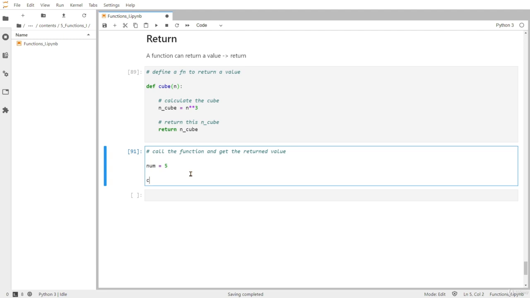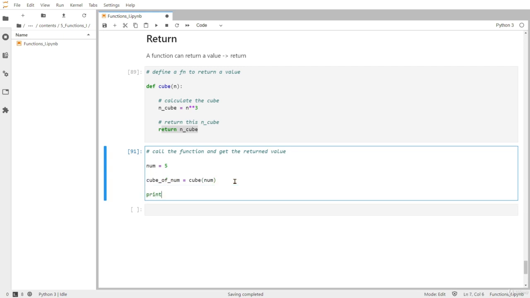Now I will get the value as cube_of_num, and I will call the function with my num variable. The function will calculate this num's cube, and it will return it back, and I will assign this value to my variable.